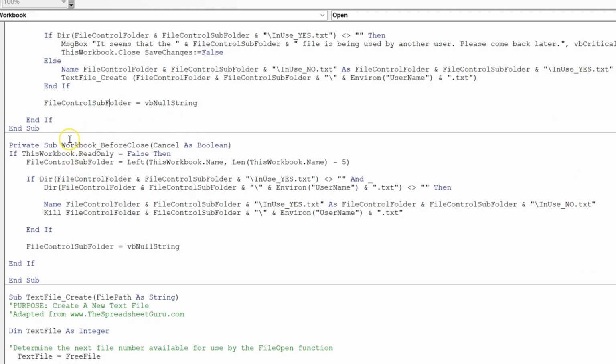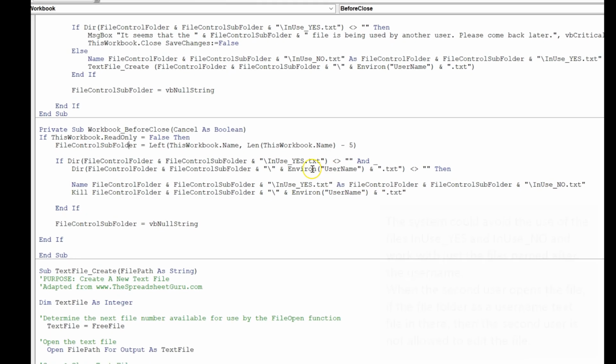When the file is about to be closed, this is the macro that will run. If the file is not on read-only mode, then find the subfolder corresponding to this file inside the folder Files in Use, and check if both conditions happen.